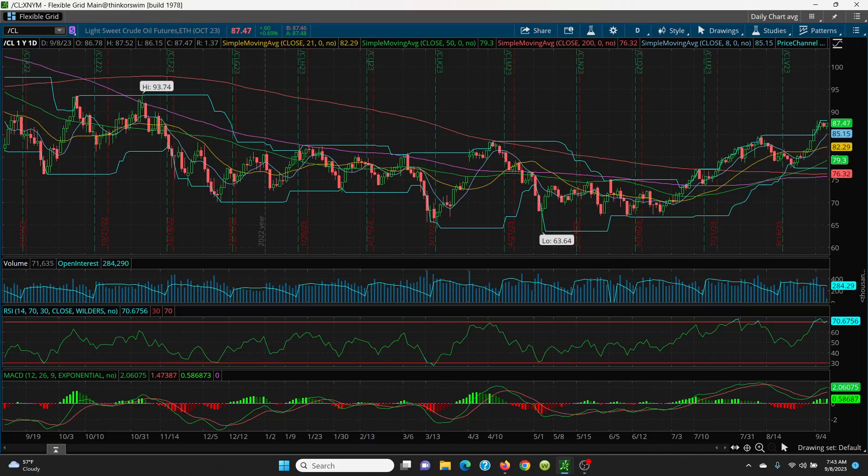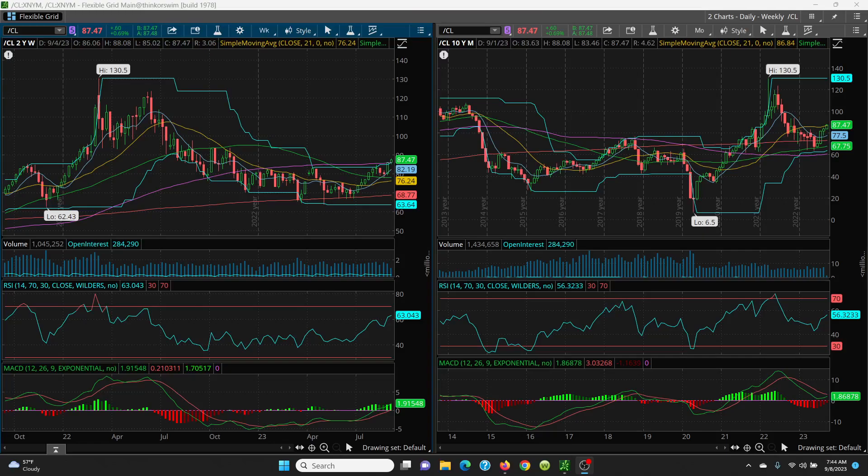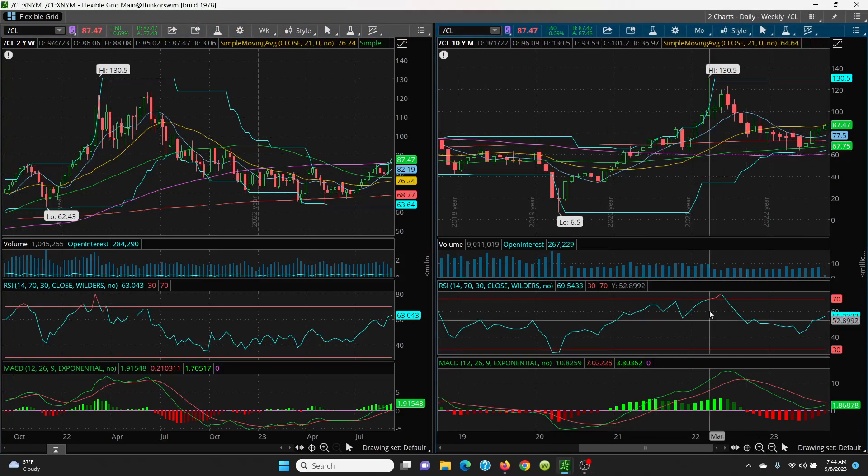Let's take a look at the weekly and monthly chart. On your monthly chart, the key level is sitting at 86.84. Currently your price is sitting at 87.48, so you are definitely above that price. Your monthly chart is looking very good — it's very early yet, but you're above all these key SMAs. You're pretty much just attached to the 21, so we've got to see how that all shakes out.